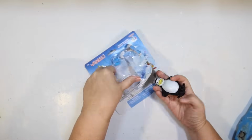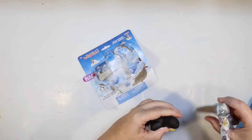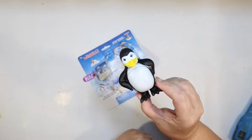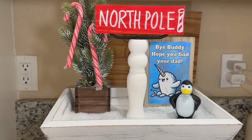Now, in that scene, there were also stop motion animals. There was a puffin, and I couldn't find a puffin at Dollar Tree. But I found a penguin, and I thought, I think that's close enough. So I got this in the toy aisle. It's called Waggles, the penguin. And we're going to put that there in front of the narwhal to represent the little animals that were all saying goodbye to the elf at the North Pole.